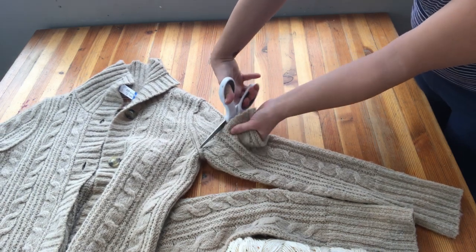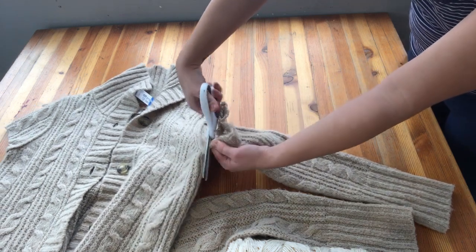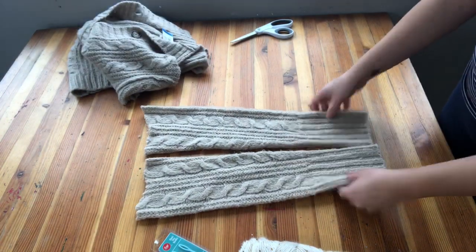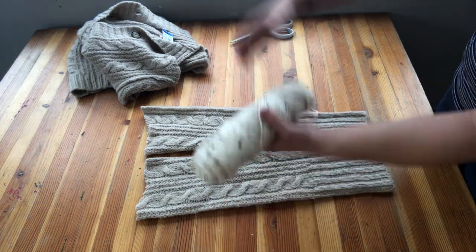But after that, you can just get creative with the rest of the sweater and maybe make a scarf or some leg warmers or really anything that you want. You can reuse the buttons, which I'm gonna do. Maybe make a piece of decor. For $2.99, you can really get a lot out of this one sweater.